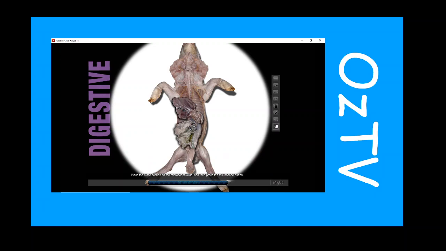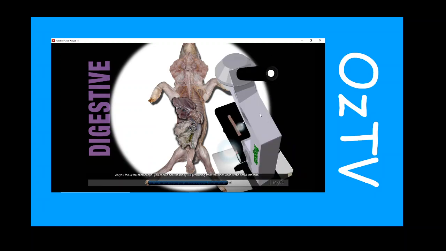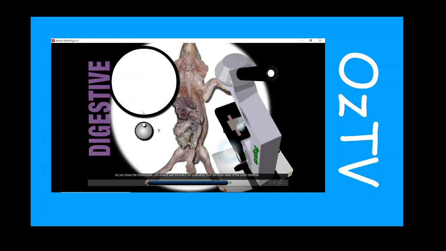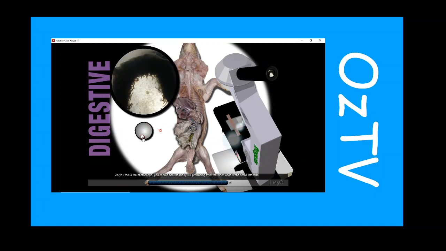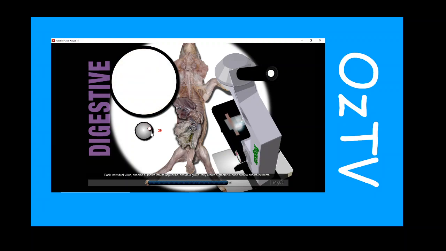As you focus the microscope, you should see the many villi protruding from the inner walls of the small intestine. Each individual villus absorbs nutrients into its capillaries, and as a group, they create a greater surface area to absorb nutrients. You have now completed this lesson. Press the arrow to continue.